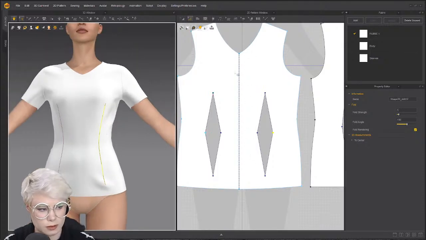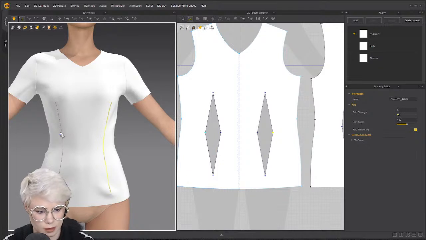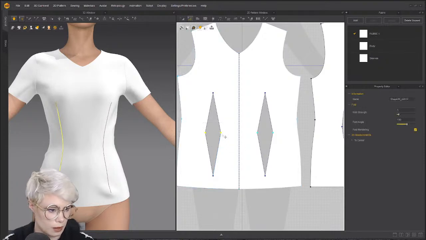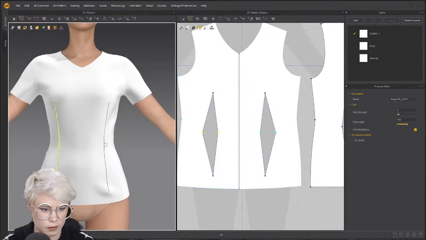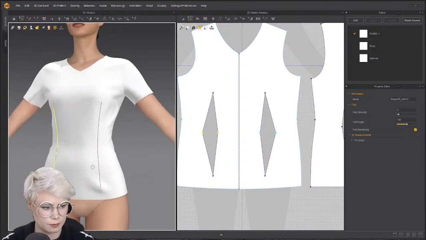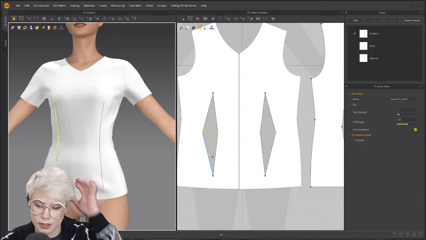As you can also see, the center shape of my pattern is going to give me the actual shape of these lines. So if I wanted this to be less hourglass shape, let's just say, I can actually just pull and move this out. You can see how this now looks very straight up and down, without actually changing how it's fitting.